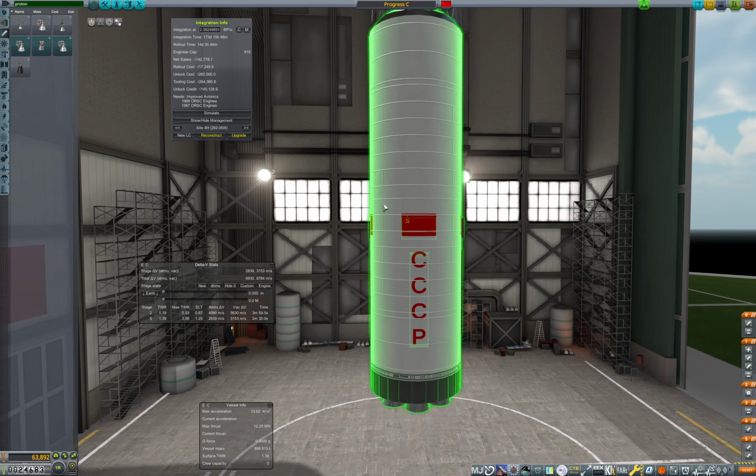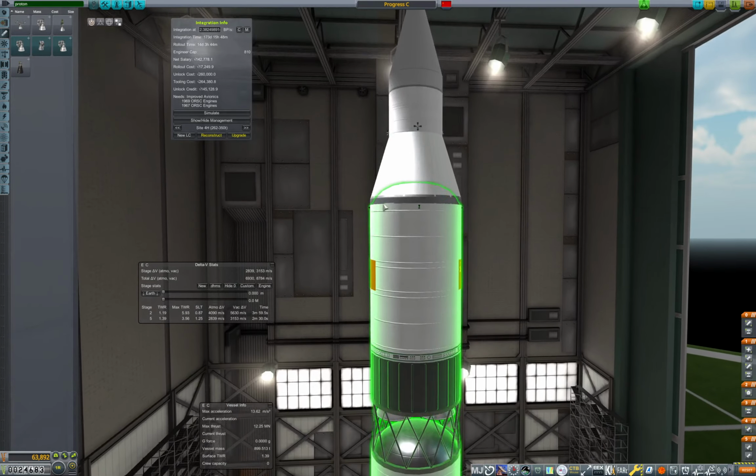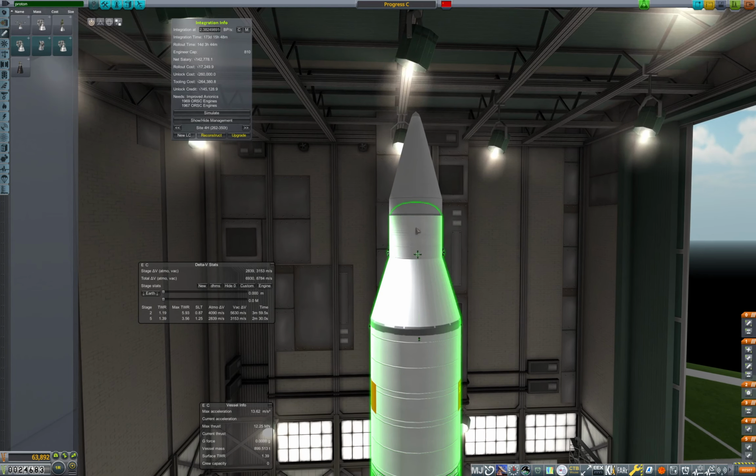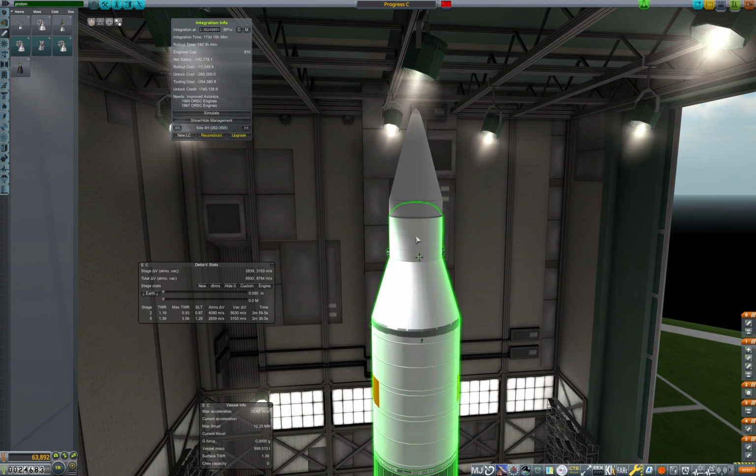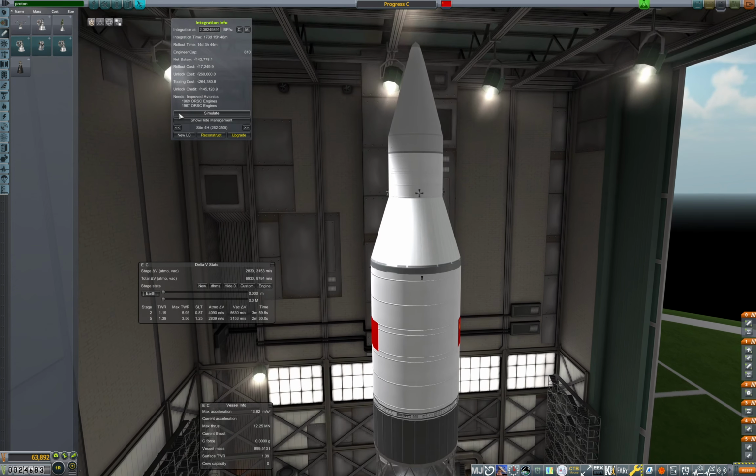Which means we, I guess, are doing the Proton thing, or UR-700 thing, of having outer engines and tanks. How wide is that? 3.5 meters.